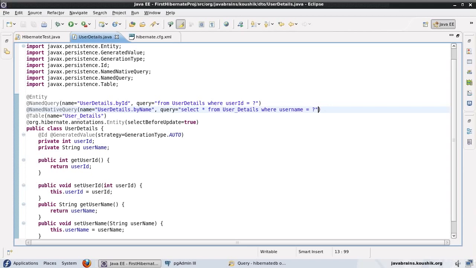So I'll use this property resultClass equals, and now I'll give the class name, which was user details. This should be the class name, not the string.